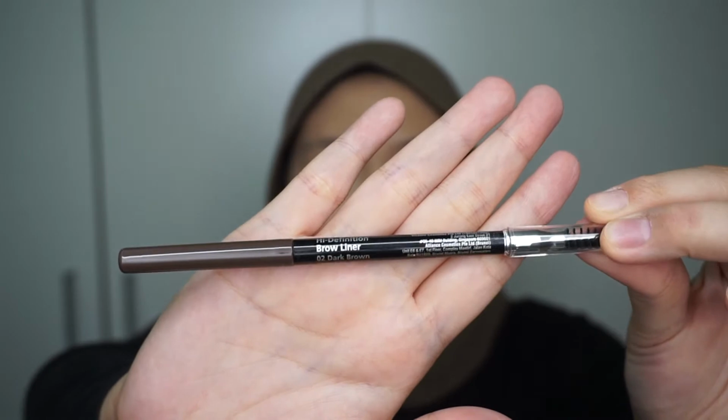We are doing the brows now. I have a new brow product. This is by Silkygirl. This is how it looks like.